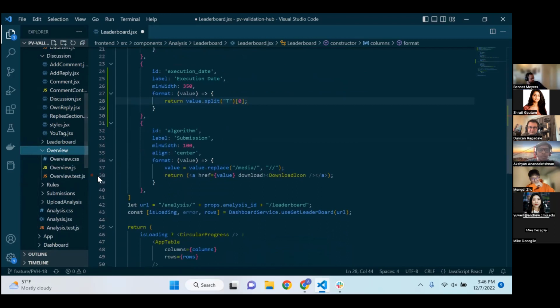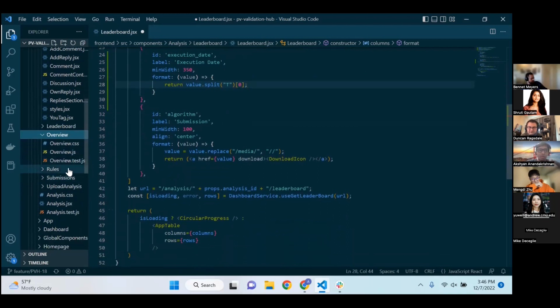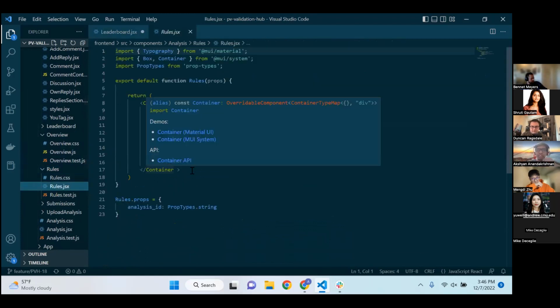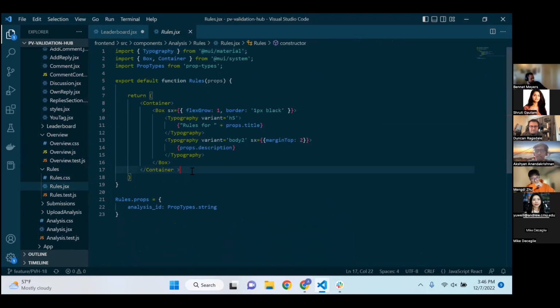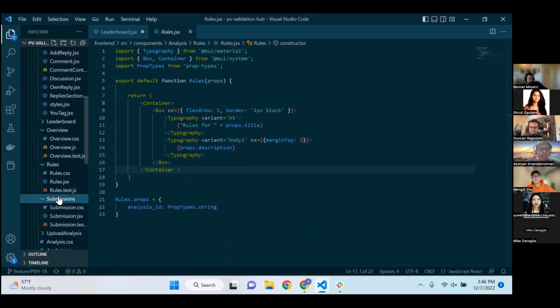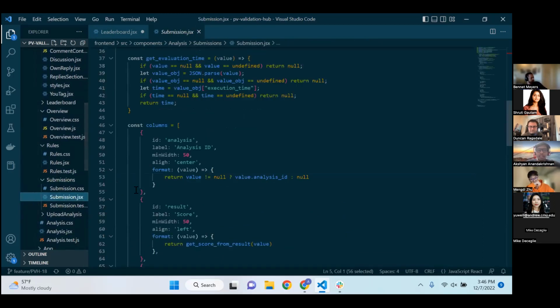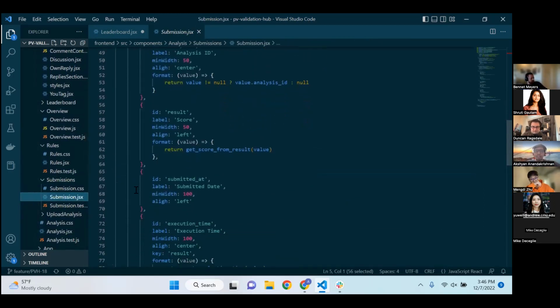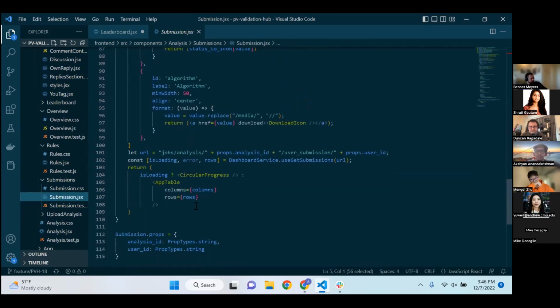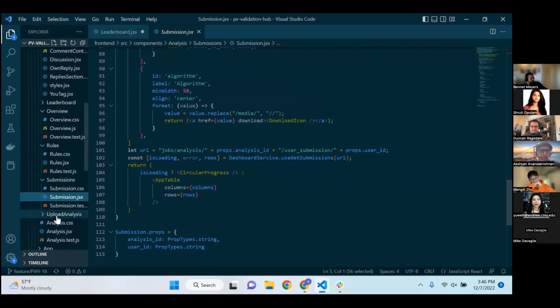Then we have the overview tab, which again gives the entire overview of what basically is in the rules tab. All of this will probably be in a micro directory command that you said you'll probably input an MD file, which will automatically take the input and display it like that. The overview, the rules, and the data will take the MD file and do that. And then the submission exactly like the leaderboard, but it'll have a different set of columns. So this is the column configuration, and then I'm just setting the app table again.